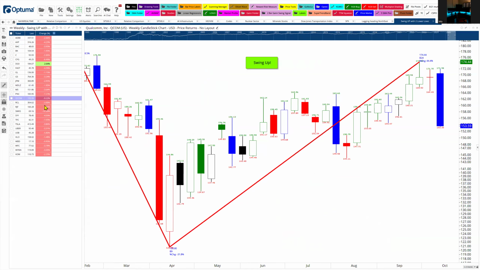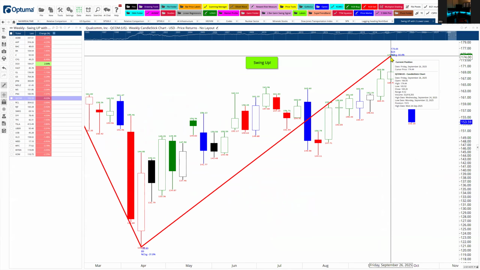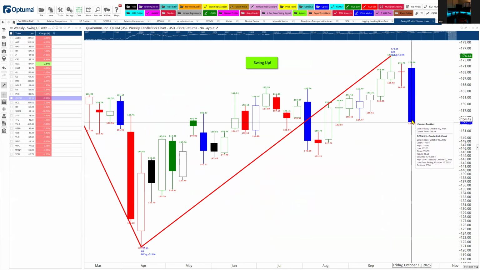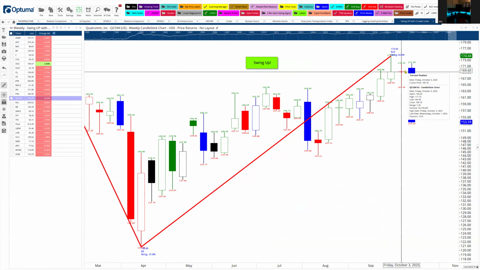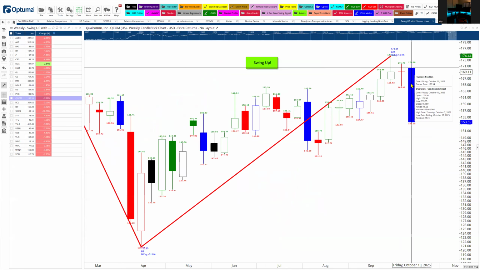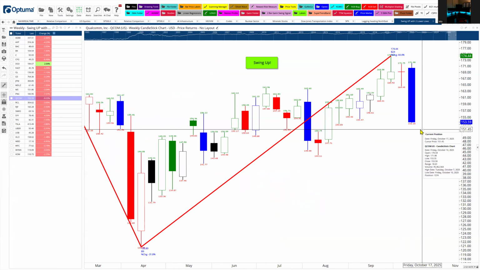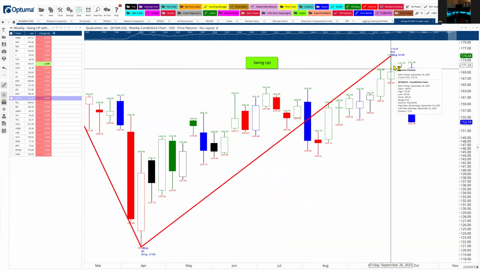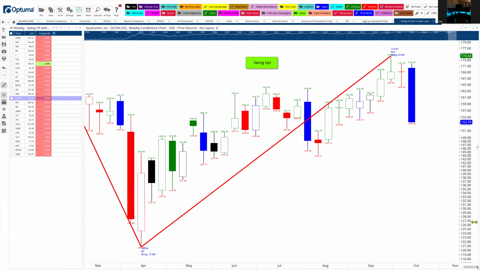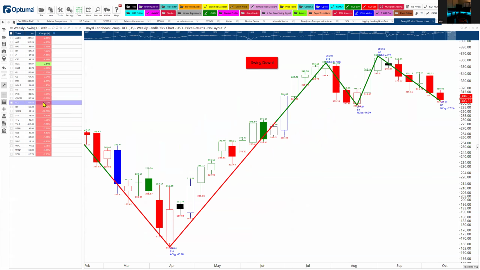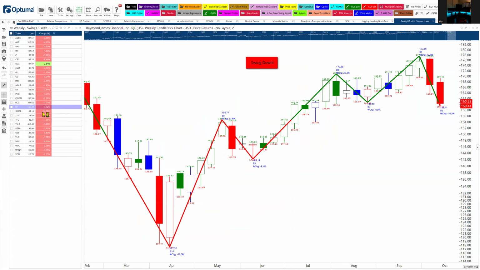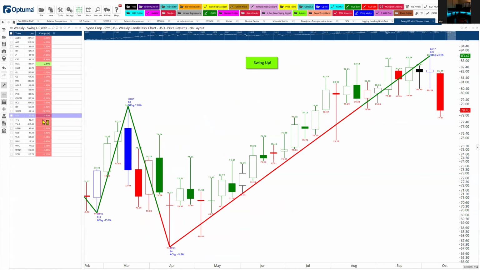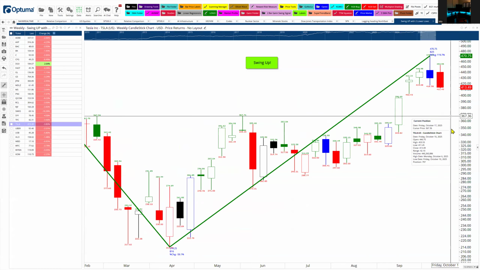So these are like Qualcomm has a nasty dive. See, it has two of them. One here, two here. One more low, three bars. The swing turns down. So this, I do take some trades this way as well, but only on the big names though. Tesla is another one.